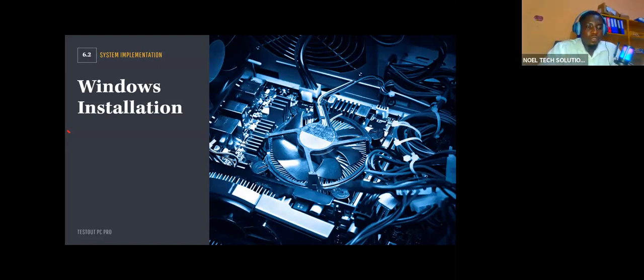So you have to understand that you cannot move from a home edition of an operating system and upgrade to a professional edition of another operating system. What am I trying to say? If you have Windows 11 Pro and you need to install it on your computer that is currently running Windows 10 Home, that's not going to work. You only need a clean install. Reason being that you cannot move from a home edition to a pro edition. Is that making sense to you?